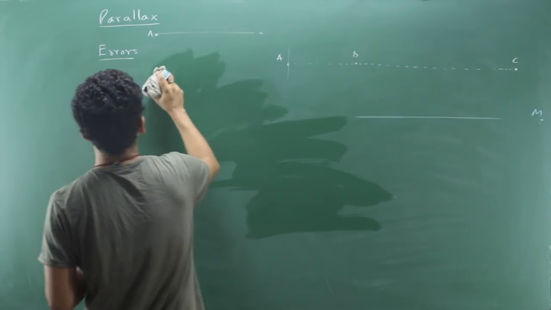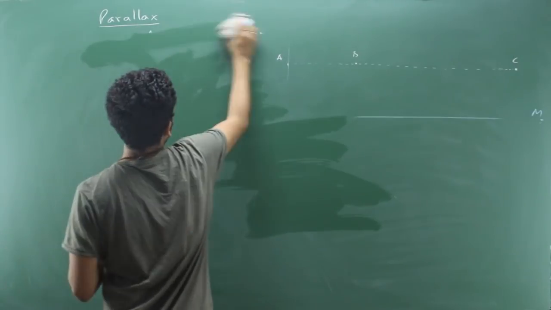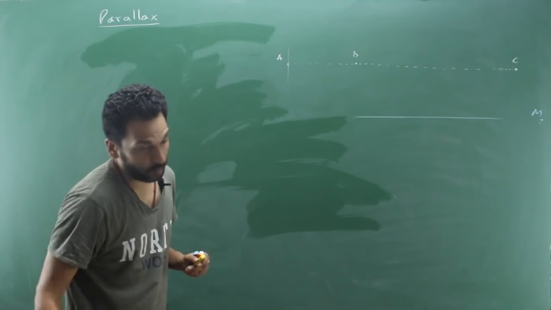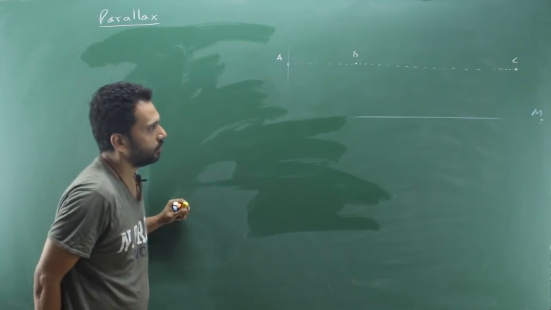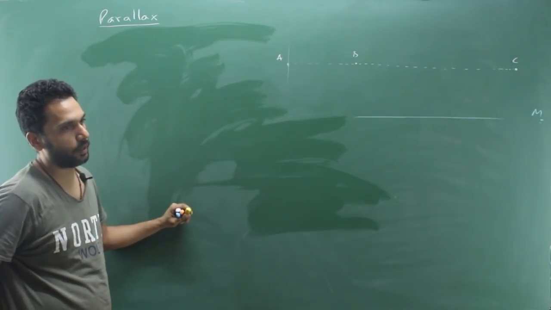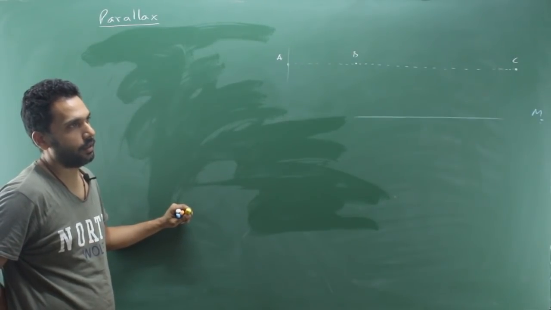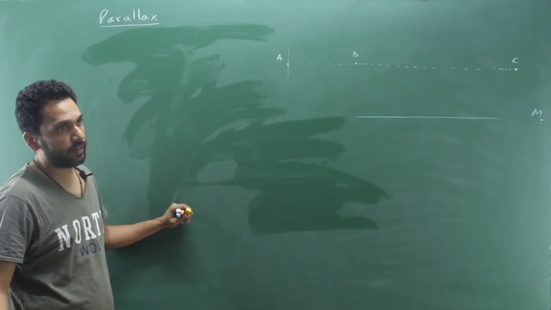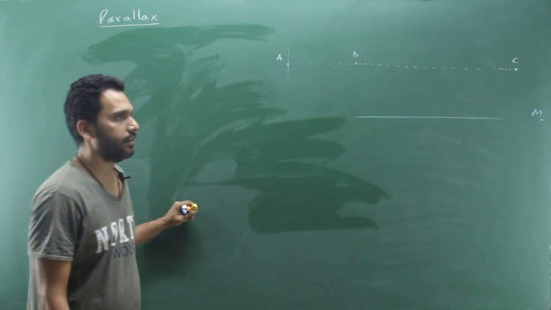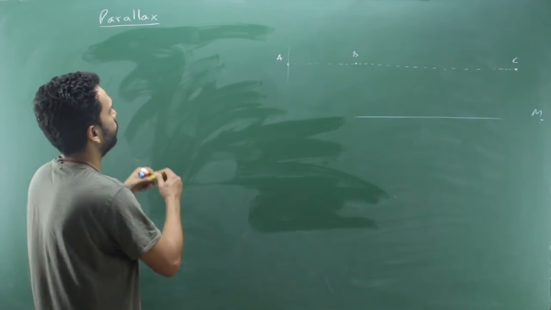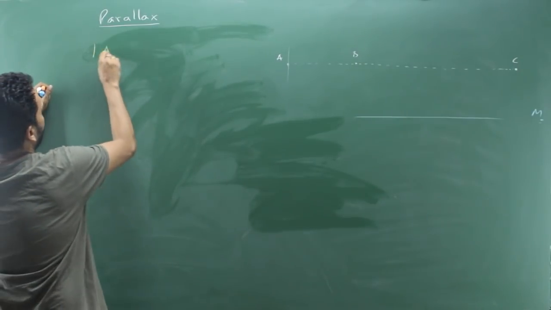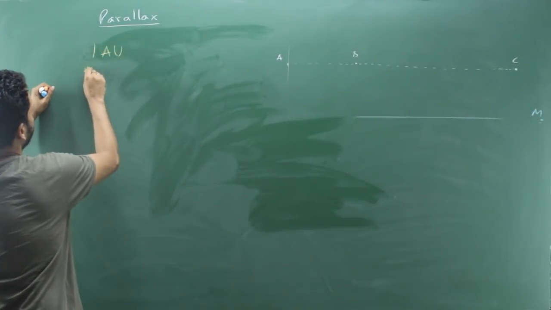There were estimates, there were various ways of measuring, but the methods were right, the estimates were wrong. That's a very, very cool history. You can go and read through it. And till very late, we did not know the exact distance. You can say that it is one astronomical unit, 1 AU.